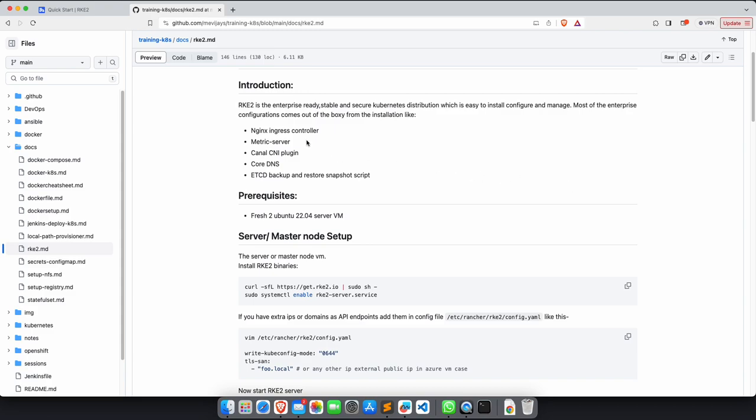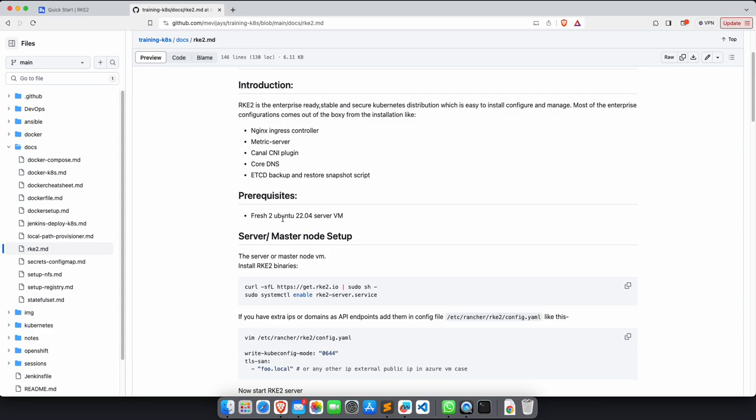And there are out of the box things coming in. So this RKE2 would have the etcd automatic backup scheduled with these scripts. You would have the option to restore the etcd snapshots etc. With RKE1 the etcd backup was not around, right? So this is one enhancement they did, and obviously the method is totally different.